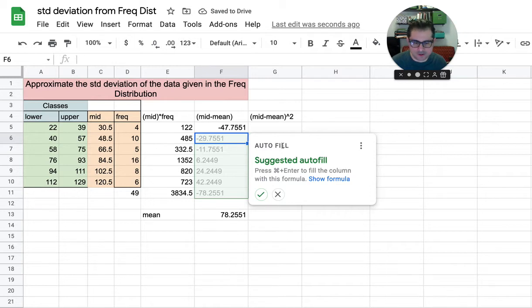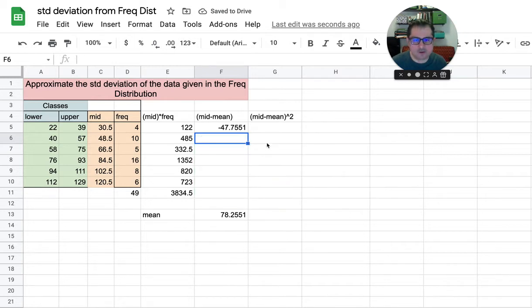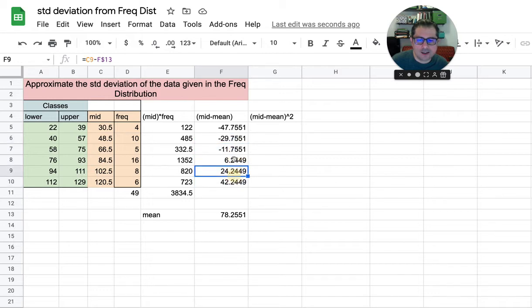Now I'm going to copy that and paste it. And if you notice, everyone copied the F13 with a $. If the F13 didn't have a $, when this formula got pasted for each cell, the C5 became a C6, became a C7, and so on.